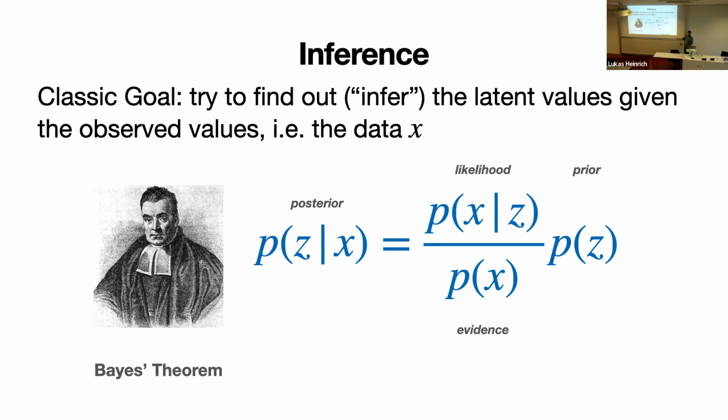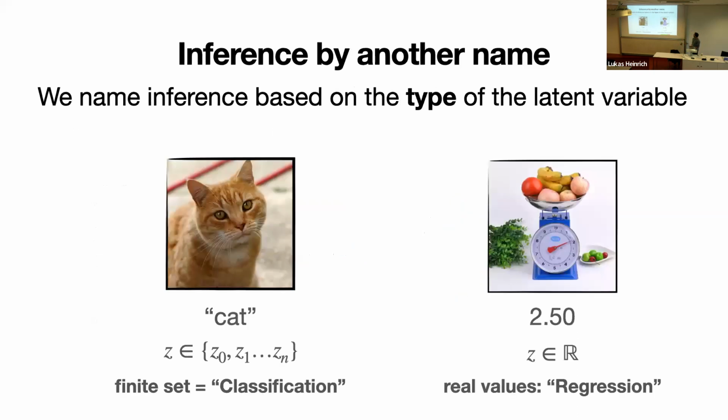And so this is normally how you would do statistics. If you have all of these different ingredients, you can do more or less complicated statistics, and then you arrive either at an exact expression for p of z given x or some approximation and so on. And so this is exactly the content of all the statistics lectures that you might or might not have seen.